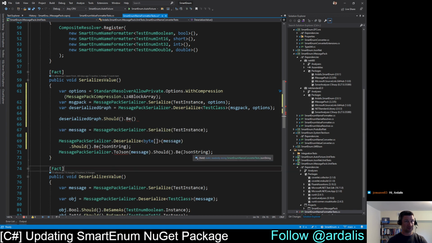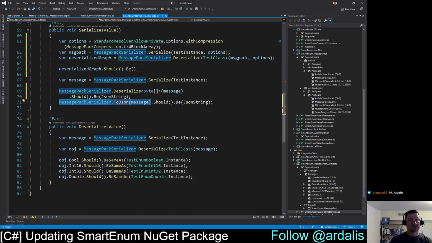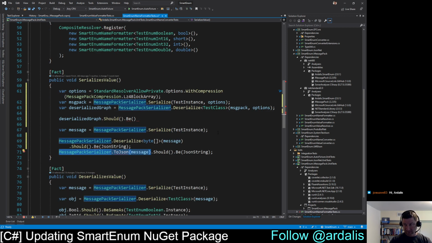You started out as JSON string? Deserialize the byte, and we were doing ToJson here. Now we're deserializing. Huh. So where do I get this JSON string? It's right there.